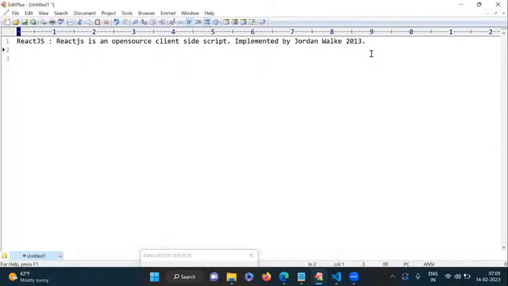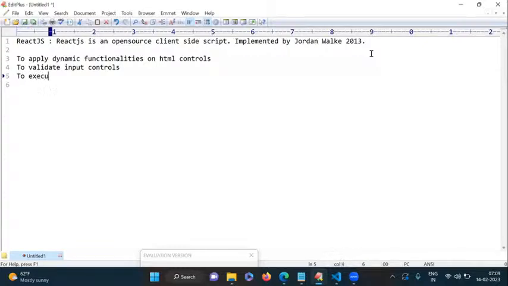Already I shared some points on which type of concepts we can implement using client-side scripts: to apply dynamic functionalities on HTML controls, to validate input controls, to execute logics in the browser, and to work with Ajax concepts.